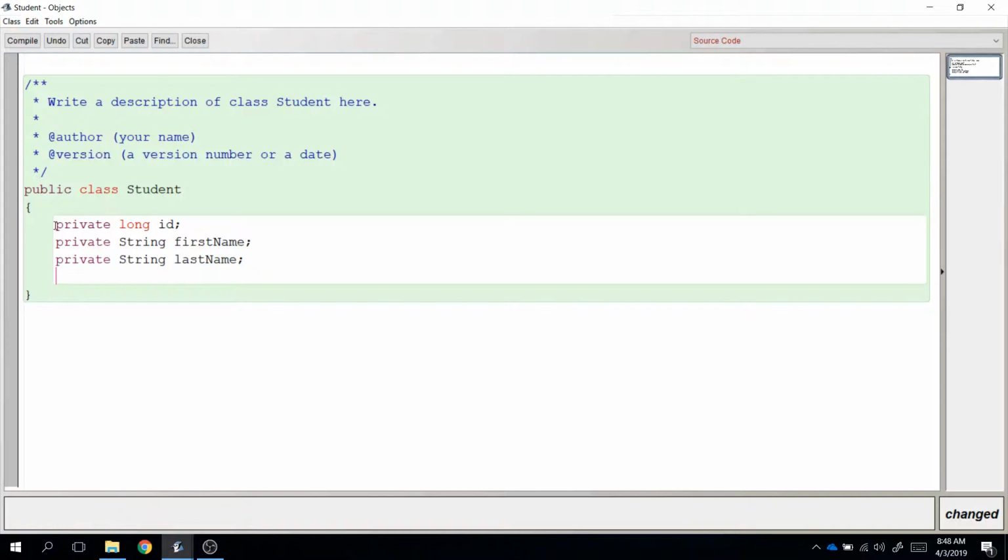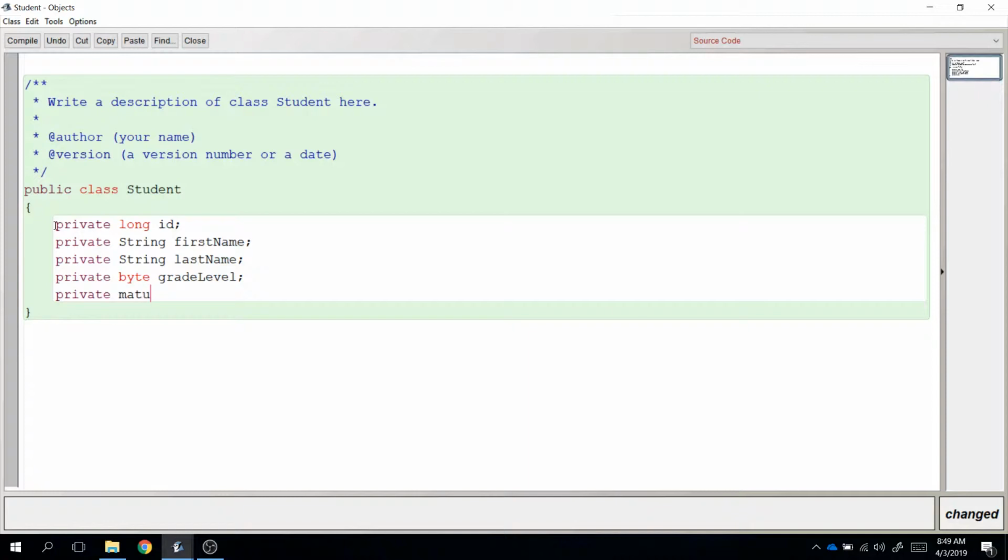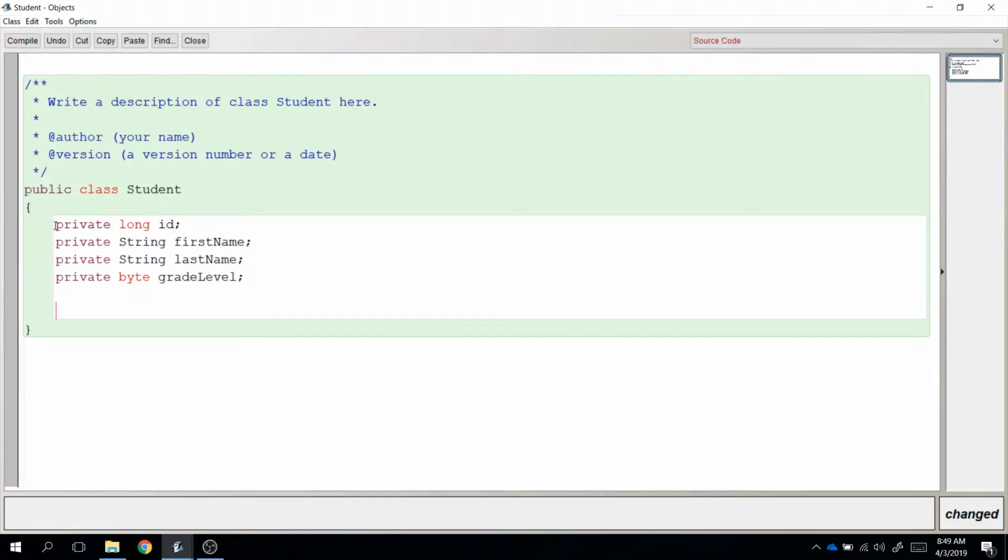So let's give that a byte. Or it could be a string of kindergarten, but we could just make that 0. Let's make that a byte. Maybe we should put a maturity level. No, let's not do that. Alright, so a student consists of ID, first name, last name, grade level.